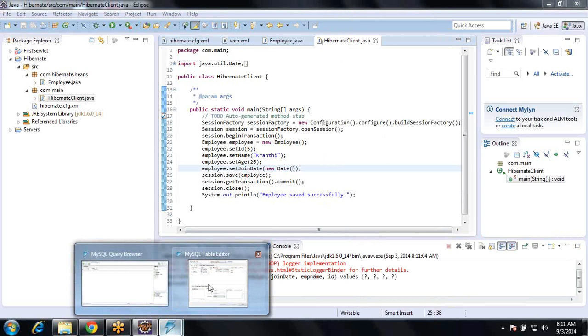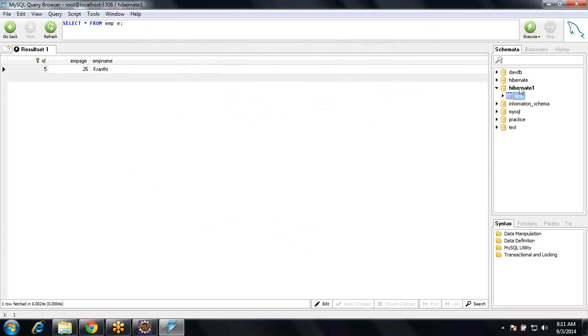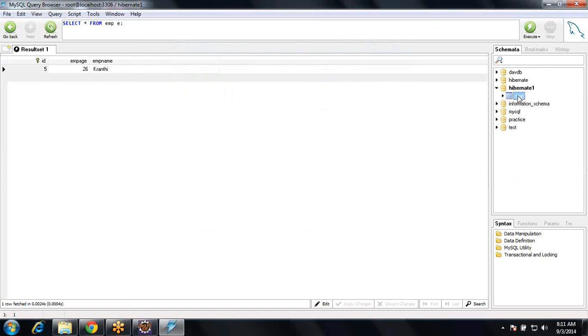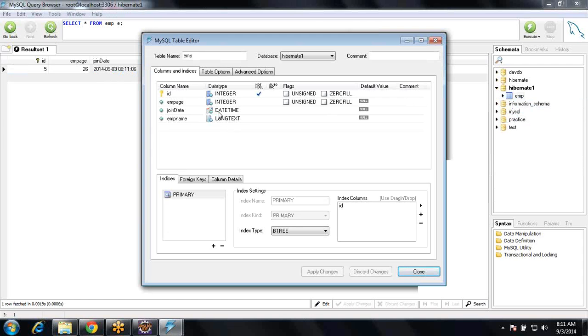Let me refresh the schema. It is generating join date, but it is a date time.